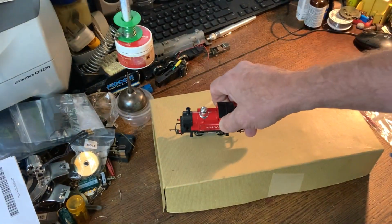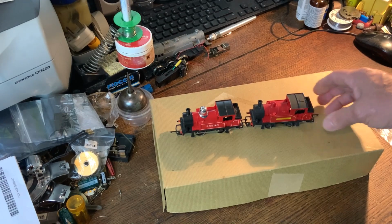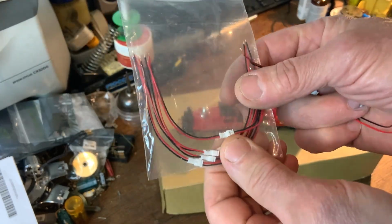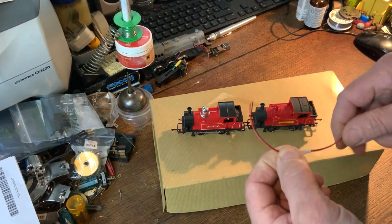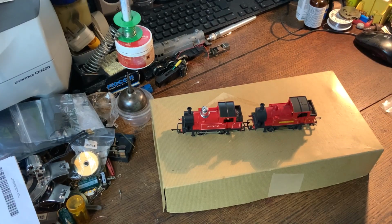So check this out. When I run these little locos on the Super 4 layout, no matter how well you clean them, they do not like slow running over points or crossovers. So I thought, I know how we can get past that. I went upstairs and found this little bag of connectors I'd got in my electrical workshop. The beauty of these is the wire's very thin, supple. You've got this little plug and socket, and I thought, wouldn't it be great to run the wires underneath the body shell, hide the connector down by the couplings, and join 2 locos together, so we can have fun double heading these around the main layout. The fact that we'll have 4 axles picking up at the same time should rule out any stuttering.